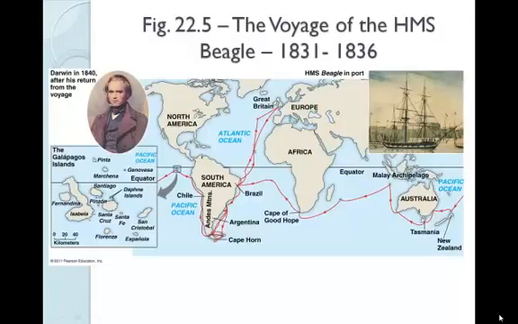The HMS Beagle was a sailing ship, and Charles spent the 5-year voyage in cramped quarters, being extremely seasick. However, he did manage to read and write during the voyage and spent considerable time on land, particularly in South America. During the land portions of this trip, he collected specimens, made sketches of his specimens, and cataloged as much of the natural flora and fauna as possible. He was particularly entranced with the Galapagos Islands, a series of islands off the coast of Ecuador.